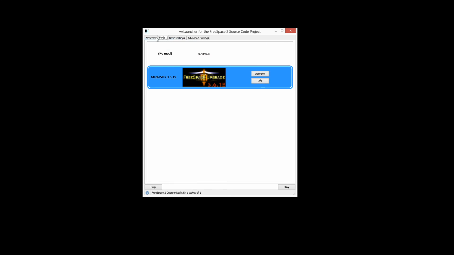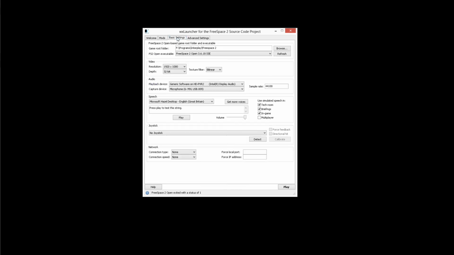But oh well. So, this is the launcher for it. I'm using just the normal media VPs. So it's basically enhanced somewhat. All the settings here.